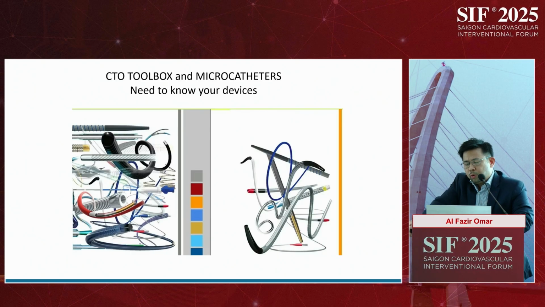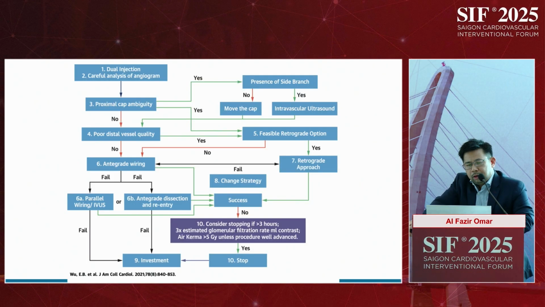So every year we see new wires and all this, and we need to get familiar and be educated about these devices and also different algorithms, because there are so many new algorithms about how we approach CTO PCI. So this one is about preparing the operator. We had to prepare the patient, you prepare the cath lab, and now you prepare the operator.